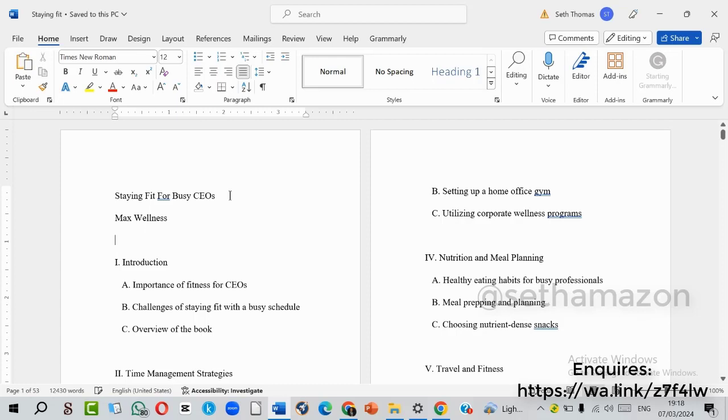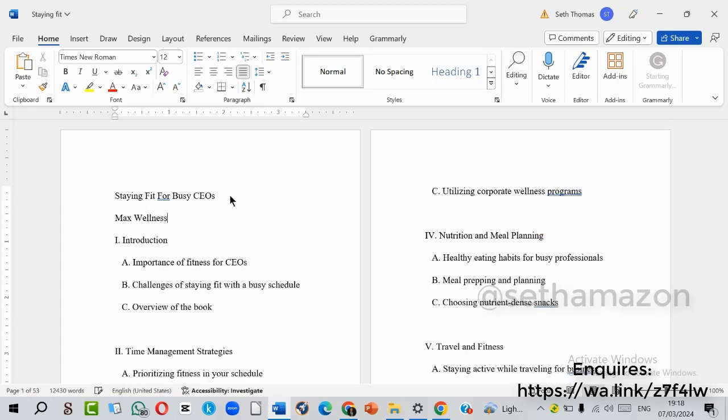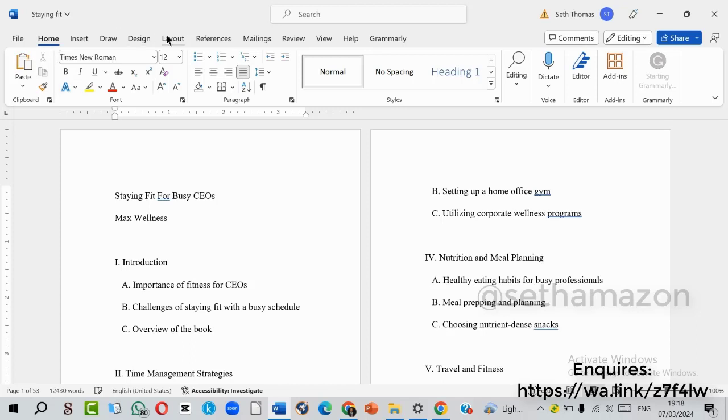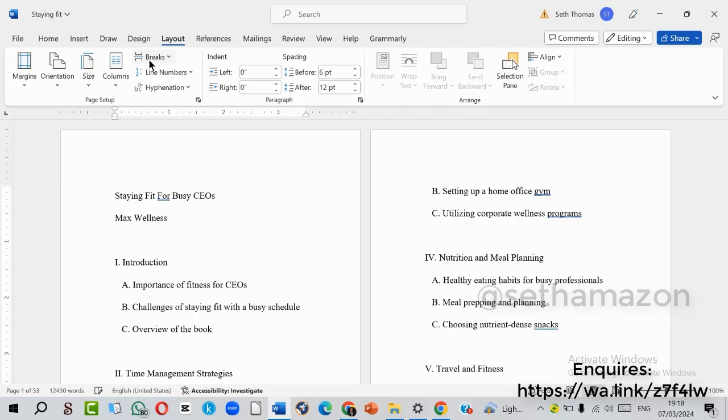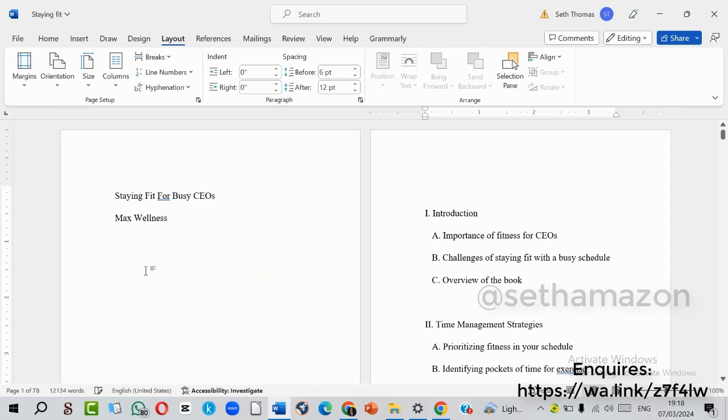Then instead of using the enter key to move this downwards, I will rather use this part that says layout. I'll click on layout. Now you see this part that says breaks. That's what I'll click, and then I'll click on next page. So what I'm simply doing is inserting a page break here to separate the different pages. When I click on that, it automatically moves everything beneath that line to the next page. So that's all I want to do.